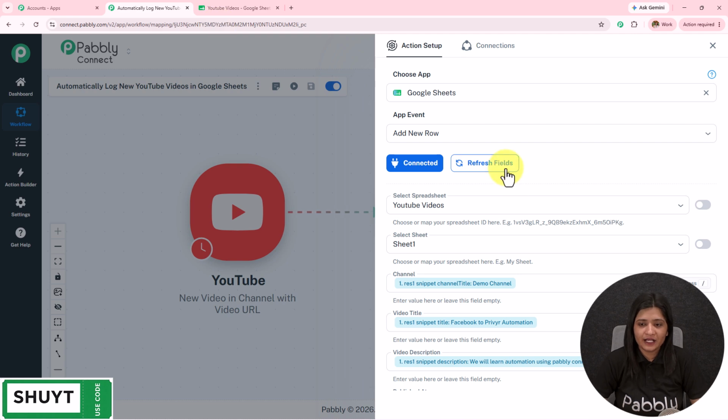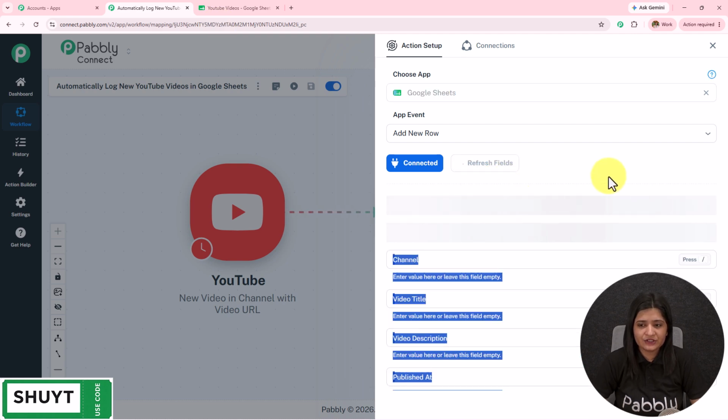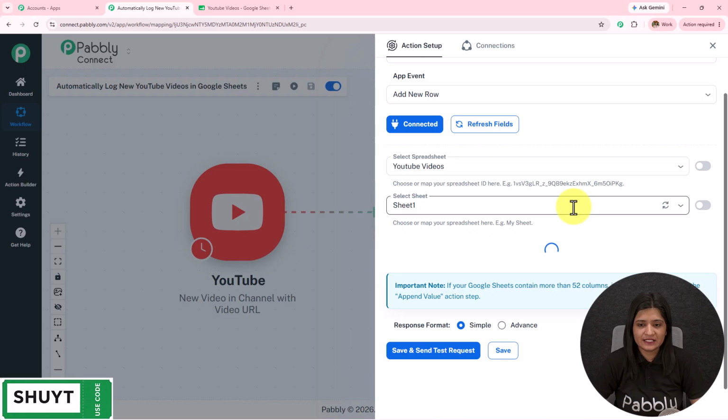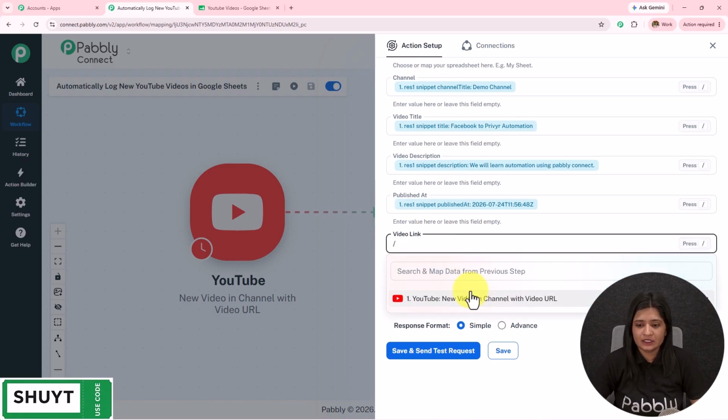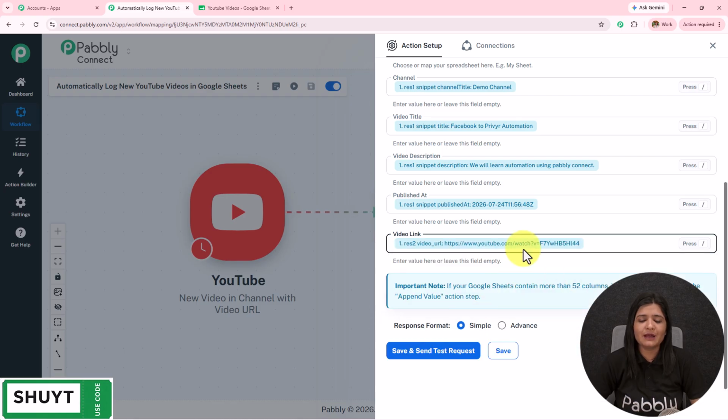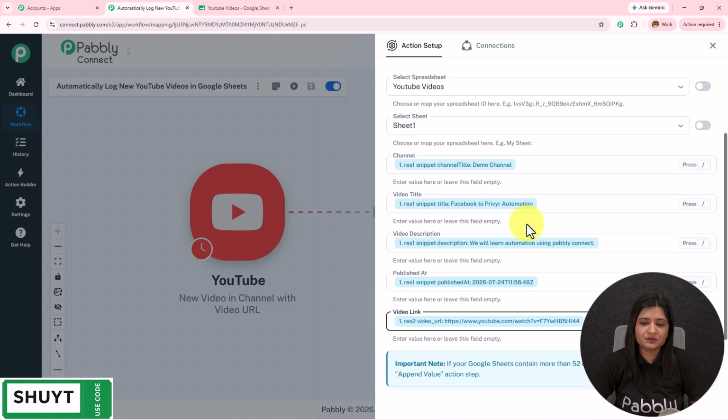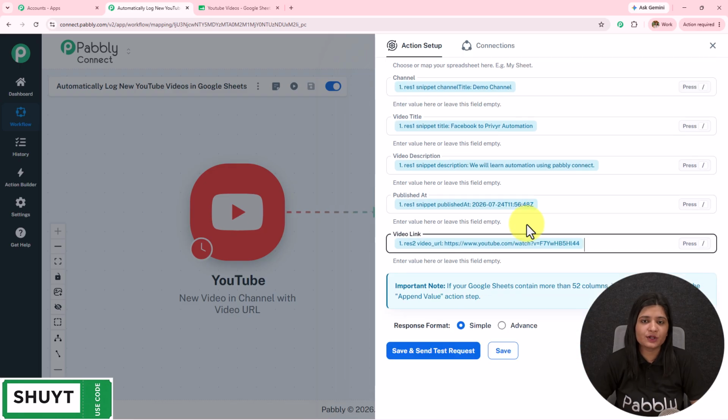I'm going to go back towards my workflow. I'm going to refresh this, and you will see the video field will appear. So we have this video link. I'm going to map the video link also. Now over here you see mapping is important, so that every time you receive a new response, it is taken into consideration in this field. Manually entering the data will make this field static, and the information will not change even when you receive the new response, and that's why we map it instead of manually entering it.